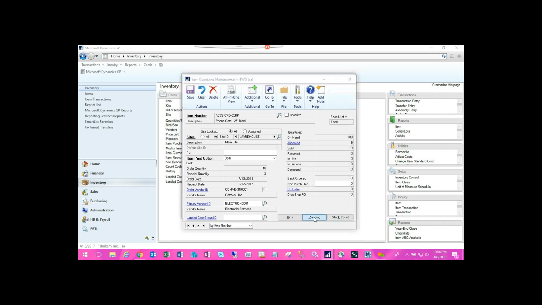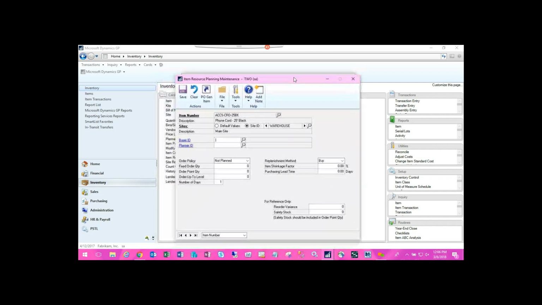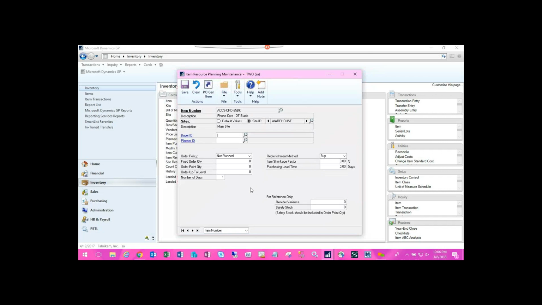So within planning, this is where you're defining on the item itself the planning for the ordering of that item. We have our order policy, our fixed order quantity, and that is what is the fixed order amount that you always want to order.